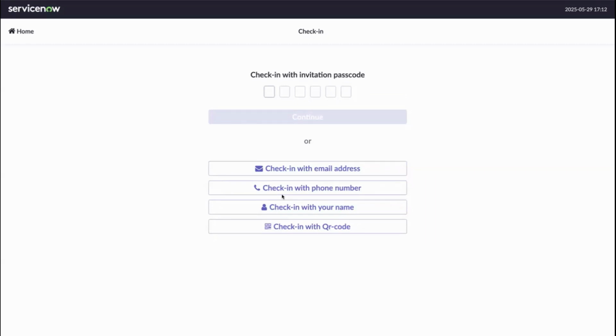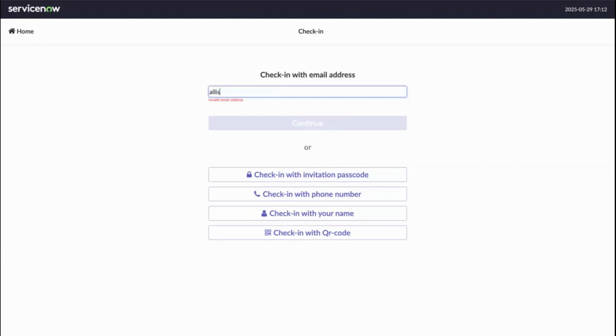So as Paulina mentioned, we have different options for authentication. Right now, this is every single option we have out of the box. Of course, you can really define which ones you want to have, and we'll also go through that as we go through the implementation portion. What I'm going to do right now is go and sign in via my name, but I could also do email. Let's do email to change it up a bit. So what I'm going to do is input my email.